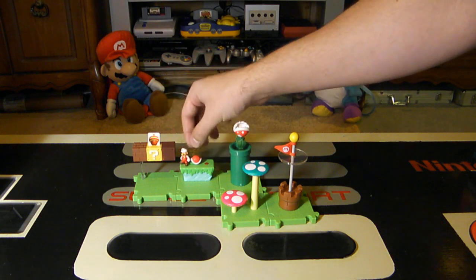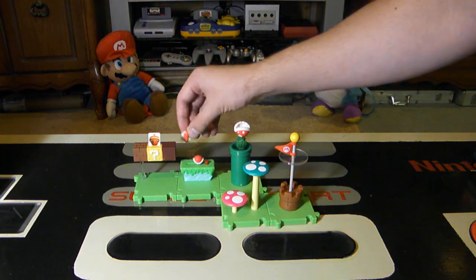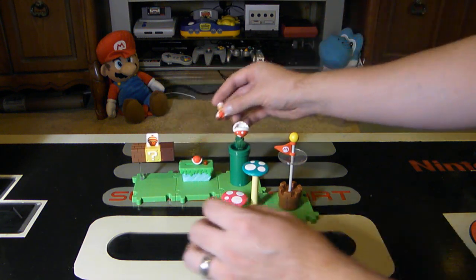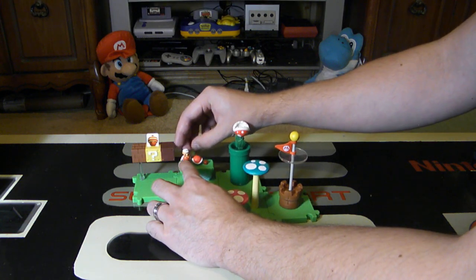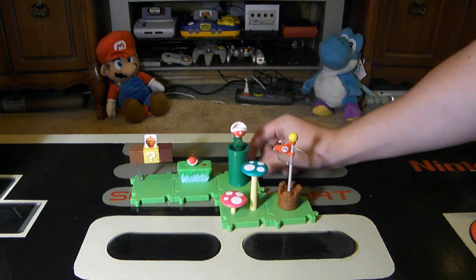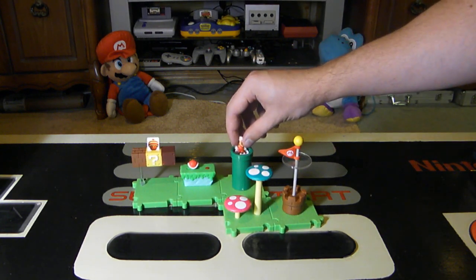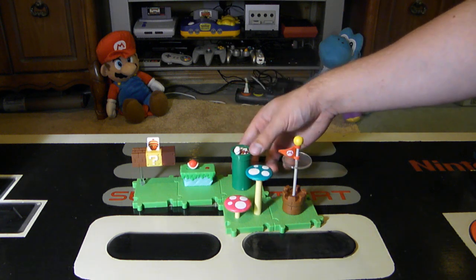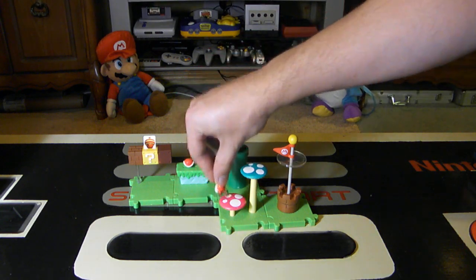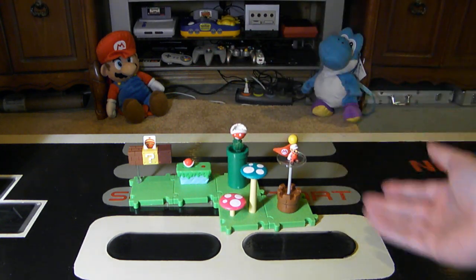You can build these a number of different ways — I put five in a row here, but you could arrange them differently for more of a 3D effect. You can use Mario to go throughout the stage. Maybe load the shell and launch it across to actually hit him down. You can also have the Piranha Plant come up and eat Mario, and then obviously jump all the way to the top and reach the flagpole. It's a neat little set.